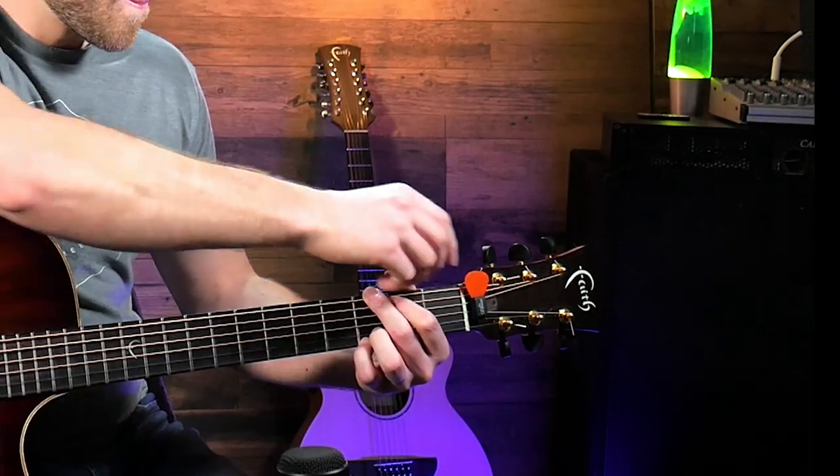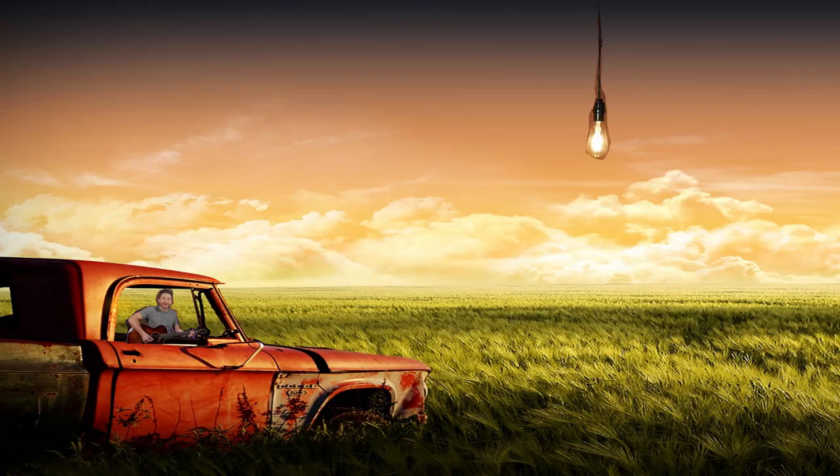After that little lick we're going to transition into what I call the chorus. I tried to give this one a more modern country feel, and to do this we're going to use fuller sounding chords. I like to use a pick to make the sound a little more powerful. All I'm going to do for this one is some big full strums with some accented notes to make it feel like I'm in the middle of a field on my truck enjoying the summer.